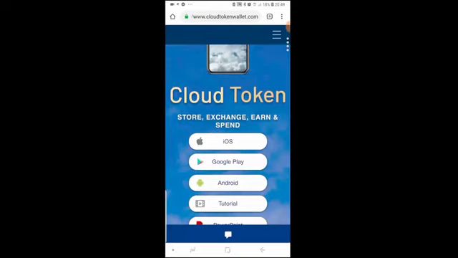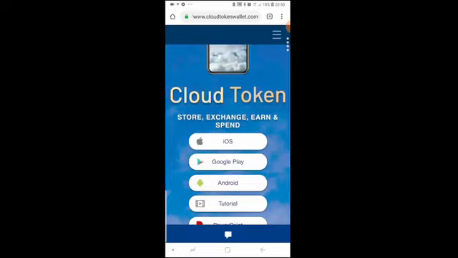In this short video tutorial I'm going to show you step by step exactly how to set up a brand new account with Cloud Token and how to activate the Jarvis AI project inside the app so you start earning rewards in Cloud Token on a daily basis, which turns out to be about 6% to 10% a month on the cryptocurrency that you hold inside the Jarvis AI project, because they're trading on that Bitcoin, on that Ethereum, on 32 exchanges. And I also want to show you exactly how to use the app and walk you through everything.